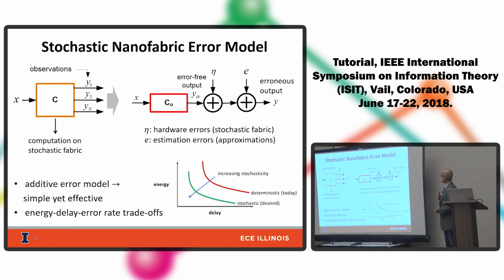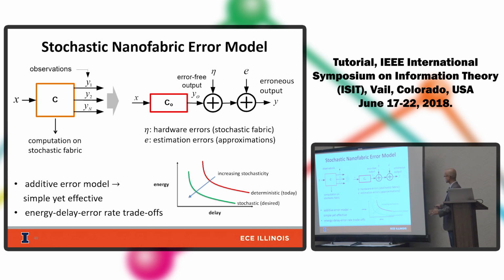Right. So overall, the nanofabric stochastic model that we have would have the input going in. There's an error-free output. And then there are some hardware errors, and there might be some approximation errors, estimation errors. Just to make it complete, we put in two sources of errors, one coming from all these truly random, practically random sources or aggressive design styles. That's one category. We denote it as eta. And I'm showing an additive model. This is just a simplification. You can have more complex models if you want. And then we might be designing these circuit blocks to compute a function approximately. So that creates another error, approximation error, that is denoted by e.